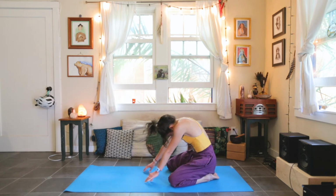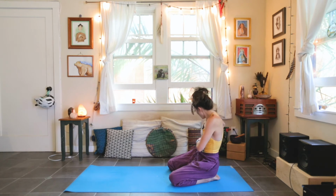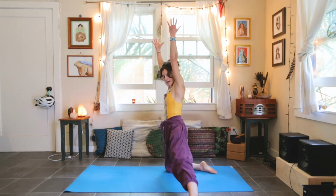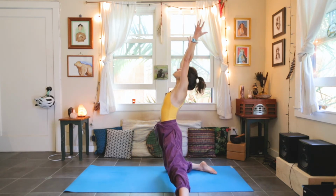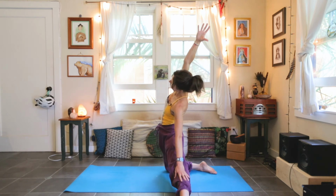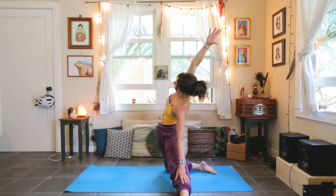And then slowly round up through the spine. Rise all the way up on your shins on the inhale, sweep your arms up, and then step your left leg out to the left. Inhale deep here, and then exhale, slide your left palm down your left leg. Reach up and over to the left. Leaning back into your right shoulder blade a little bit.